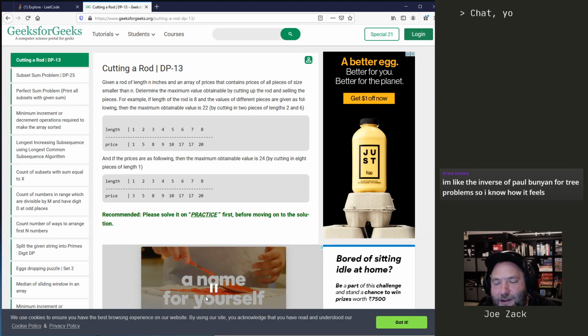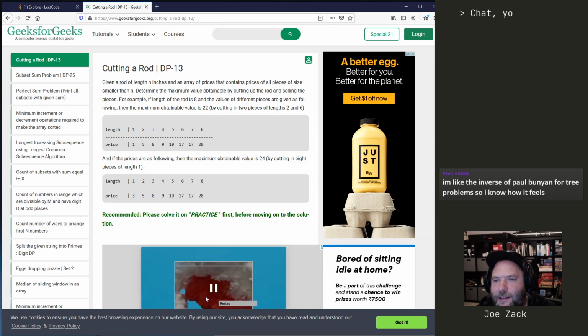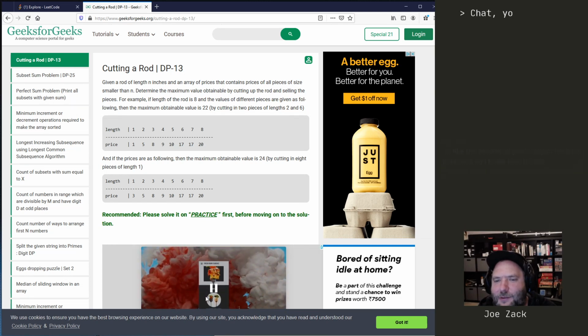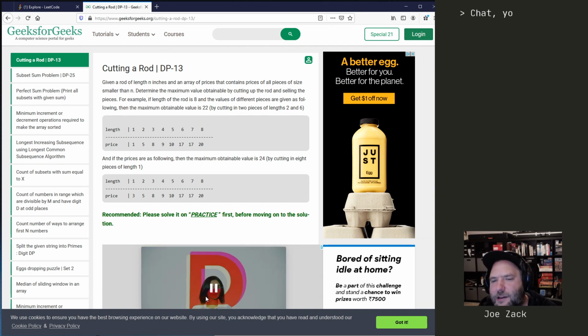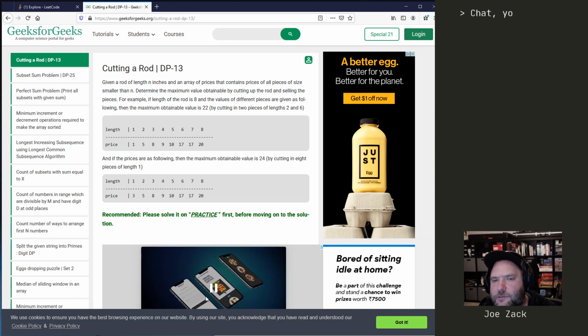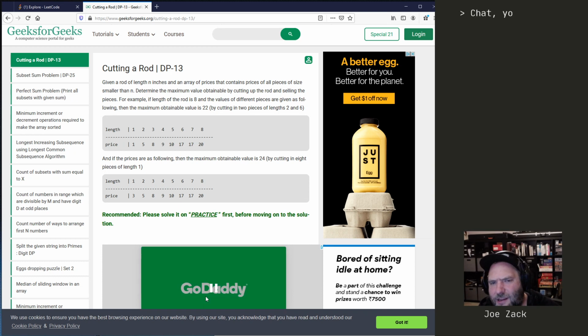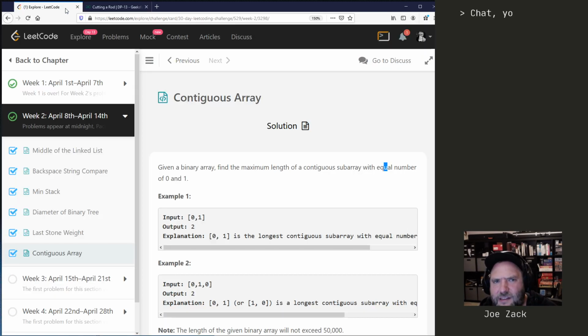Oh man, yeah. I used to always think that I did tree problems really well. I like that, Paul Bunyan. I'll remember that one. Paul Bunyan of tree problems. But then yesterday I had a rough time. Yesterday's problem, I just did a heap from memory, and I was just foggy. I goofed up my percolate down, and then I just got caught up in the debugging. I definitely don't love coding in LeetCode.